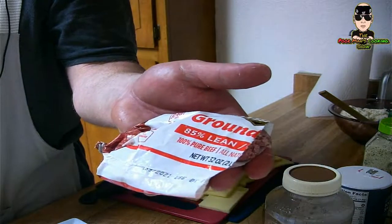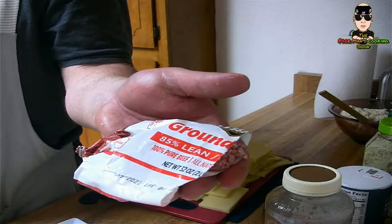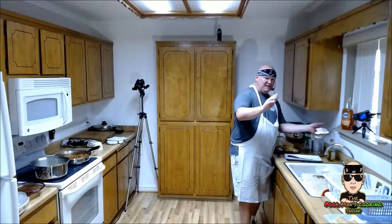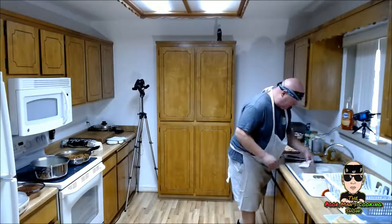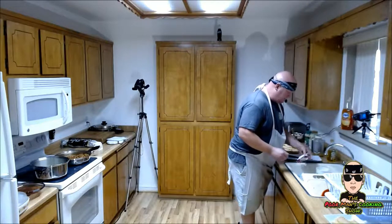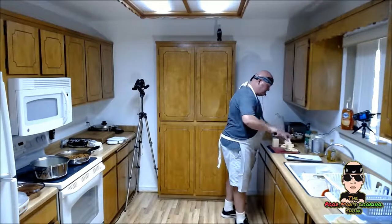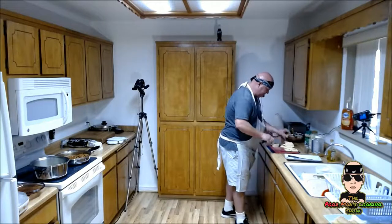As long as you get the grease out, that's the thing. A lot of people overpay, thinking they've got to get 95% lean. Just get the grease out of the meat, and you'll be paying less. This package was about 2 pounds, and it cost me $5.60. Good deal.